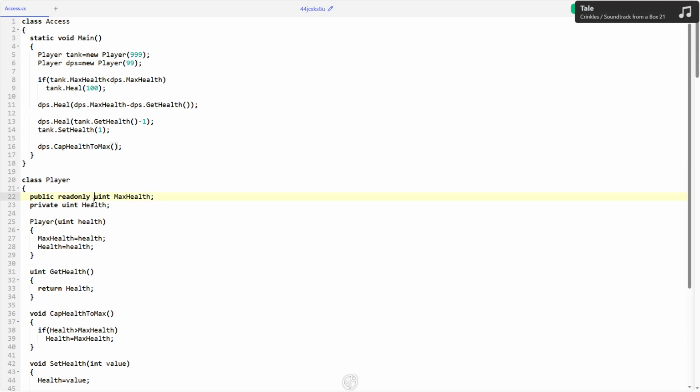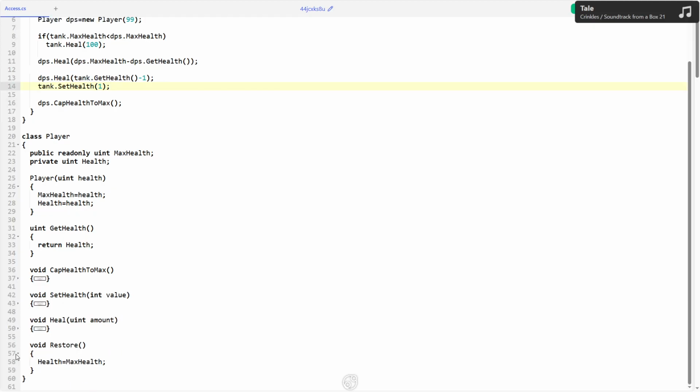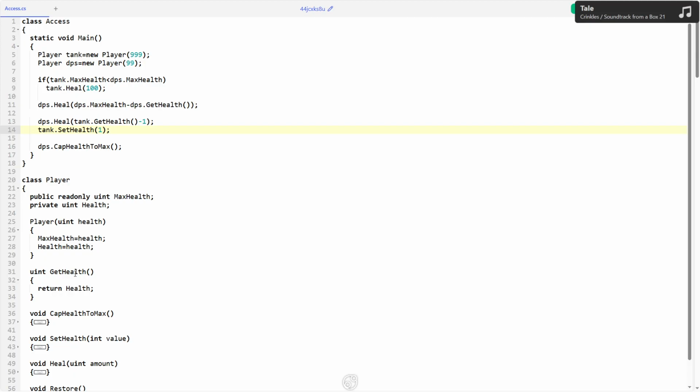Any method that changes health automatically calls capHealthToMax. This method call is perfectly fine. It's legal. It's not doing anything wrong. It's just unnecessary. And it might give someone who's just seeing the code for the first time, who's just going over the different method names, the idea that they might need to call this sometimes.